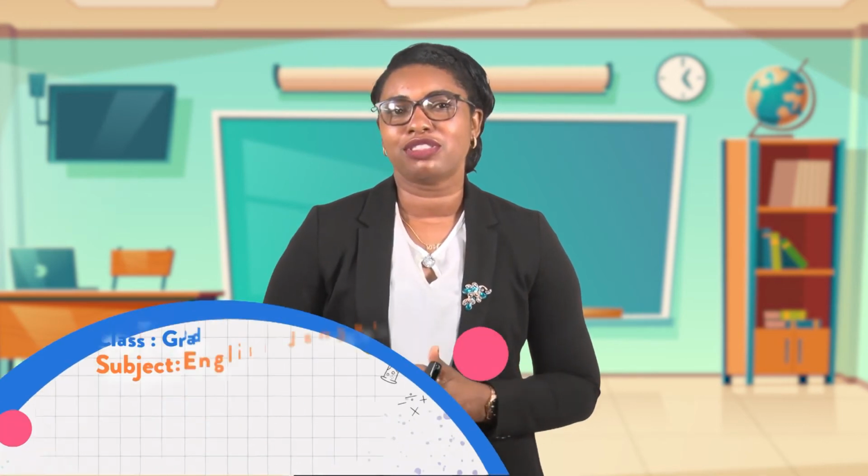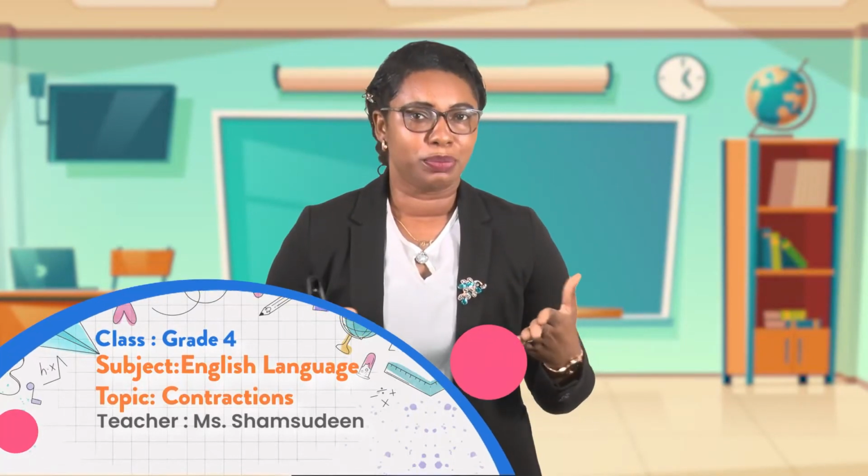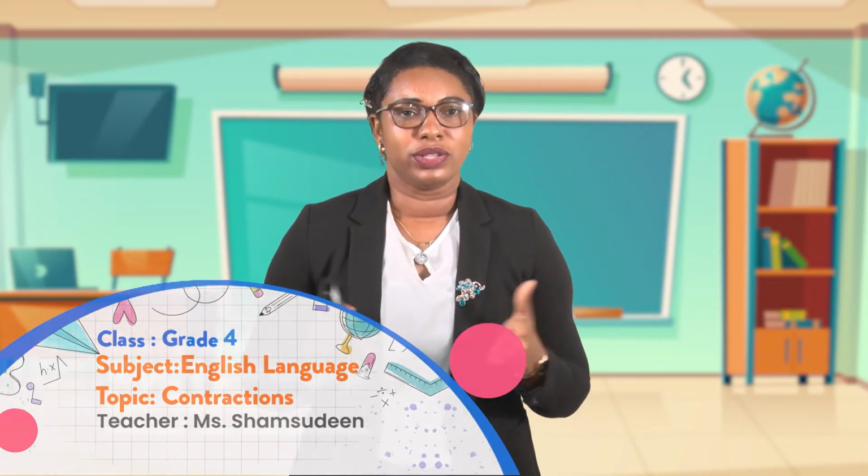So these are some of the basic forms that we use every day in our speech. And as I said, we are free to use them when we are writing informal pieces of text. Now it's time for you to write some contractions on your own. I hope you have your pencil and your book, and this is what we're going to do. As I read the sentence, you look to see the words that are on the line, and all you're going to write in your book is the contraction for those two words.